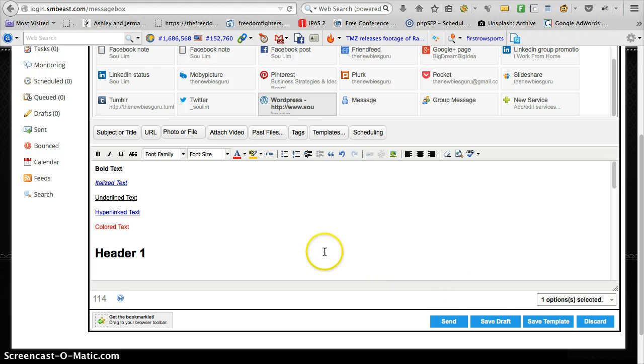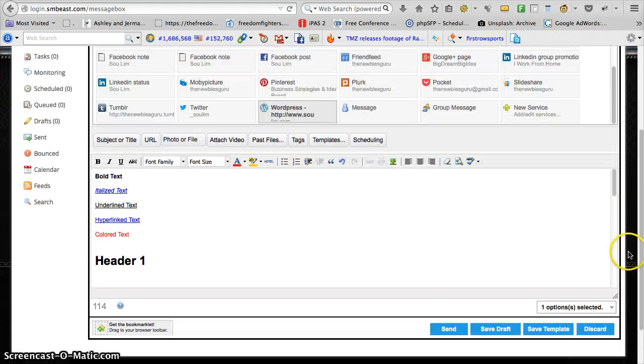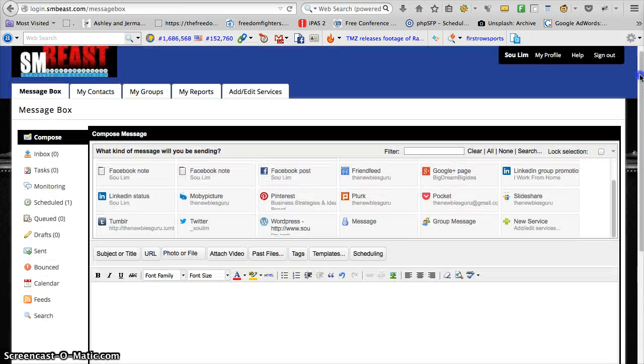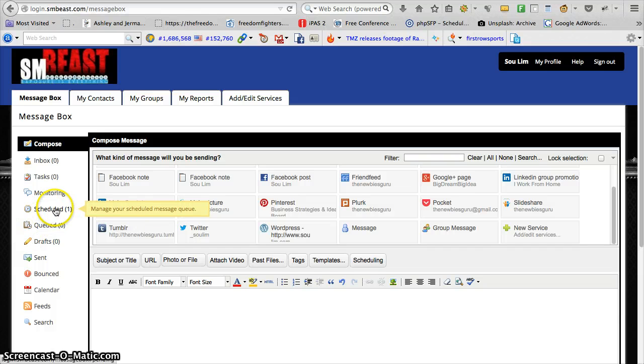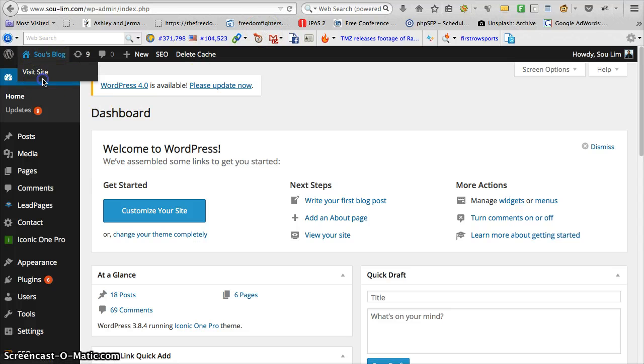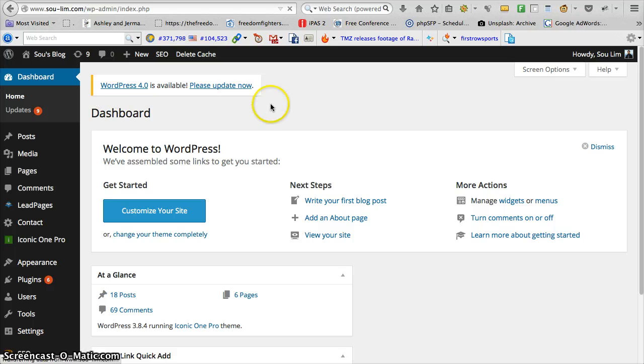Remember, on my setting, I have it saved as draft. Okay, so I'm gonna hit send here, and it does take a couple minutes for it to post to your actual blog itself. So I'm gonna go here. You can see here it says scheduled, right? When you click on that, it's gone. That means it's been published to your blog itself. So if I go into my blog, and it may take a few minutes, okay, but I'm just gonna check it out here with you, and I may need to pause it.